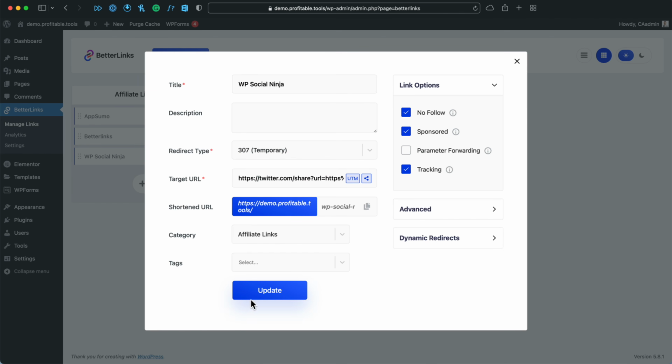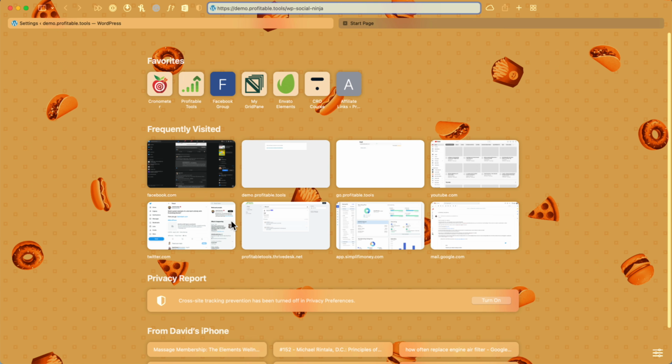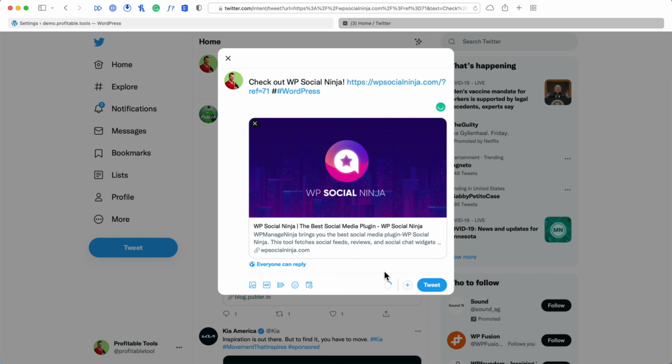So let's go ahead and hit save here. And I'm going to update this link. I go over here and copy the link and then open a new tab, paste it in. I should be taken over to Twitter, which I am, and it's gone ahead and populated a tweet here for me. You can see it looks really nice. It's got the open graph image. I got the hashtag I put in there. It looks like I didn't need to include the actual hashtag. That would have been included by the software itself, but I've got my share text. Everything is looking really good.